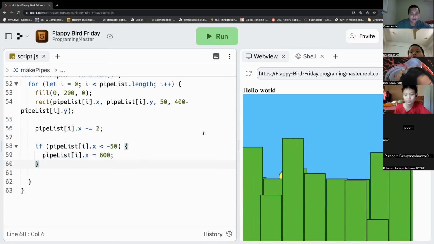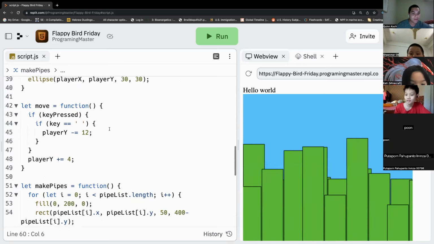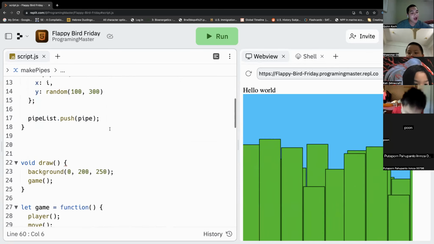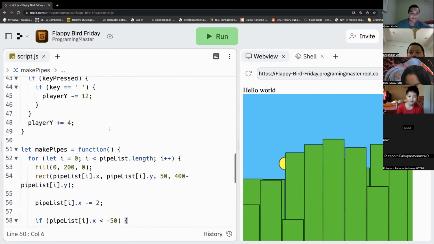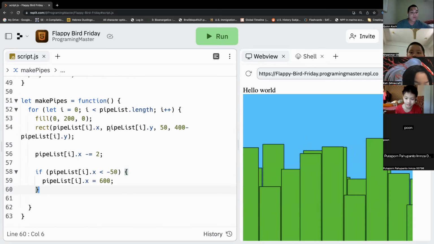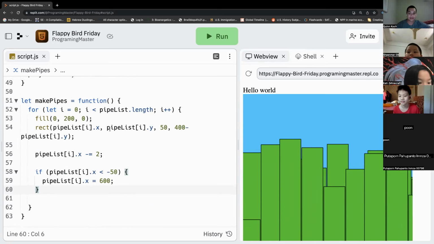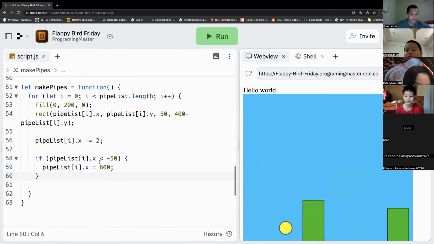Also, why is it aqua tripling on me? Yeah, something has gone wrong. Mine is okay. I have done something wrong. Nothing weird is happening, really? Yeah, something's happening to mine. What should be happening is it should just be looping. Mine has way too many, a million. I don't know what I did wrong.